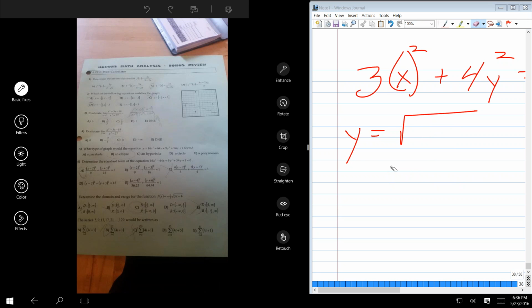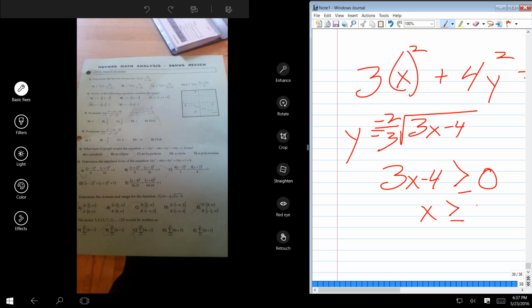Well, in this case, it's 3x minus 4. Now, this negative 2/3 doesn't have much effect yet on domain. It's going to have an effect on the range. So what's my domain going to be? How do I get it? Isn't it? Take whatever is inside the radical sign, make it greater than or equal to 0, and then solve that. Solve that inequality and you'll come up with the domain. It's 4/3. That's what x has to be. It has to be greater than or equal to 4/3.